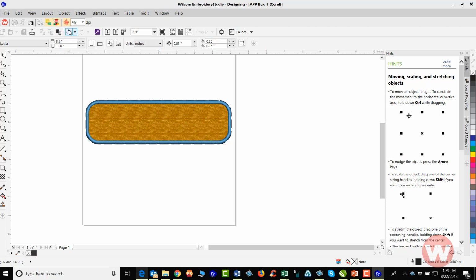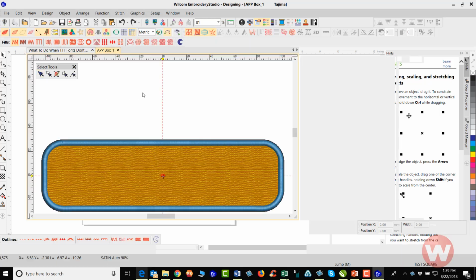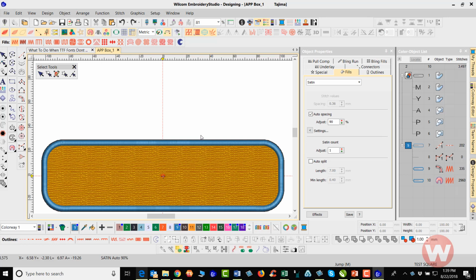For this, I'm going to go back here. What we can do is we do have the objects here that are on the screen, like we see here. Let's say I select all of these, and I want to stitch these.